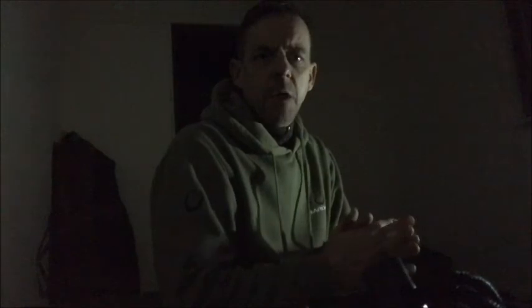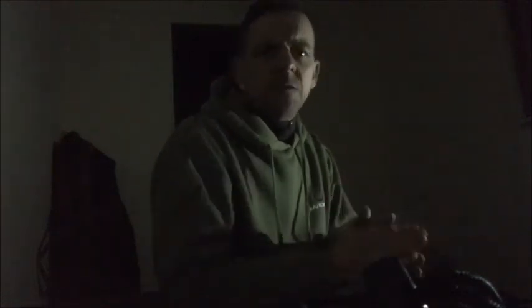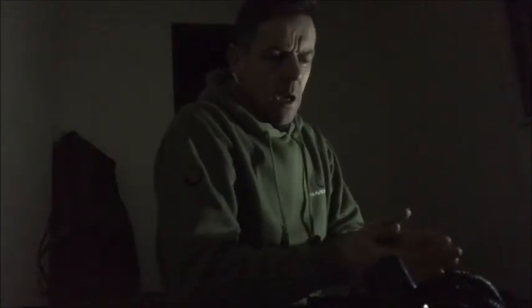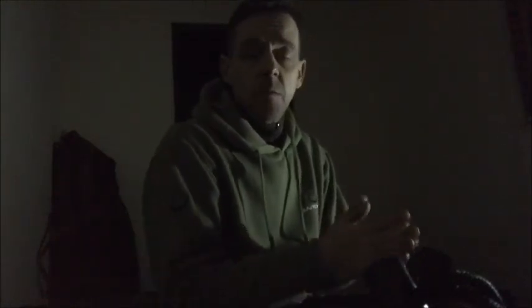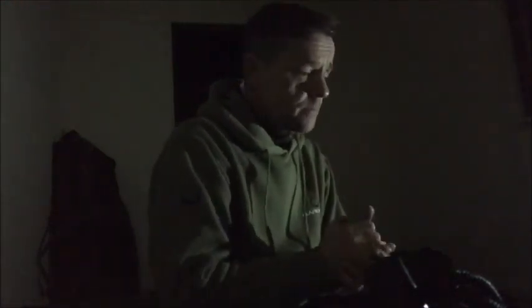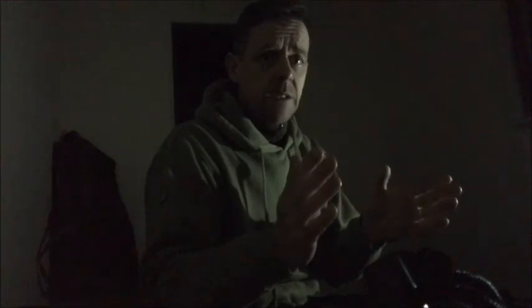Alright guys and girls, it's just gone 7:30 I think. Just had another one. This time I had it on the white pop-up, on the variegated bush, and we saw fish mooching about there when I arrived, so that's good news. Cast that one back out with a little mouthful sized bag of pellets on it, so hopefully we might get a bit more interest on that one. So that's 2 fish on 2 different baits, 2 different spots, so I'm well happy with that. I'll stick the video up if I can cut it and edit it.